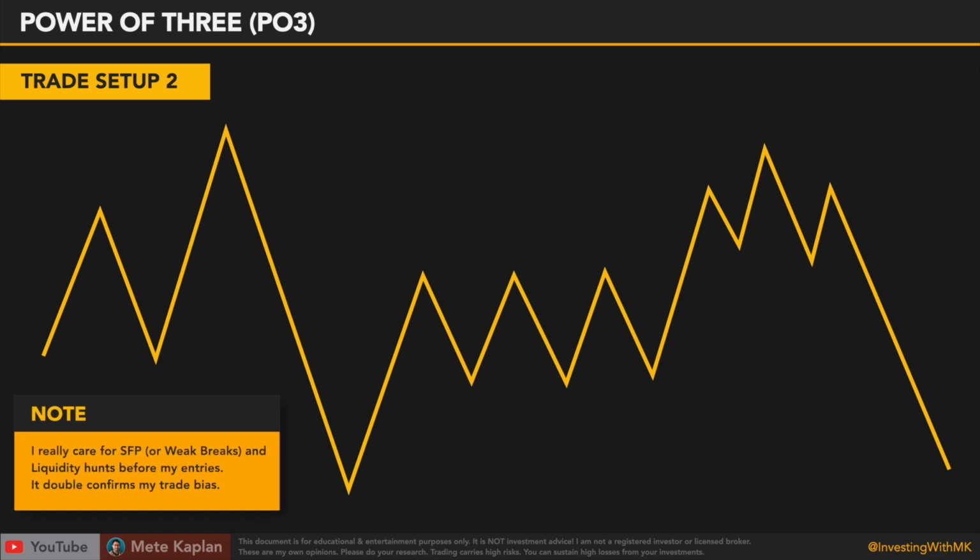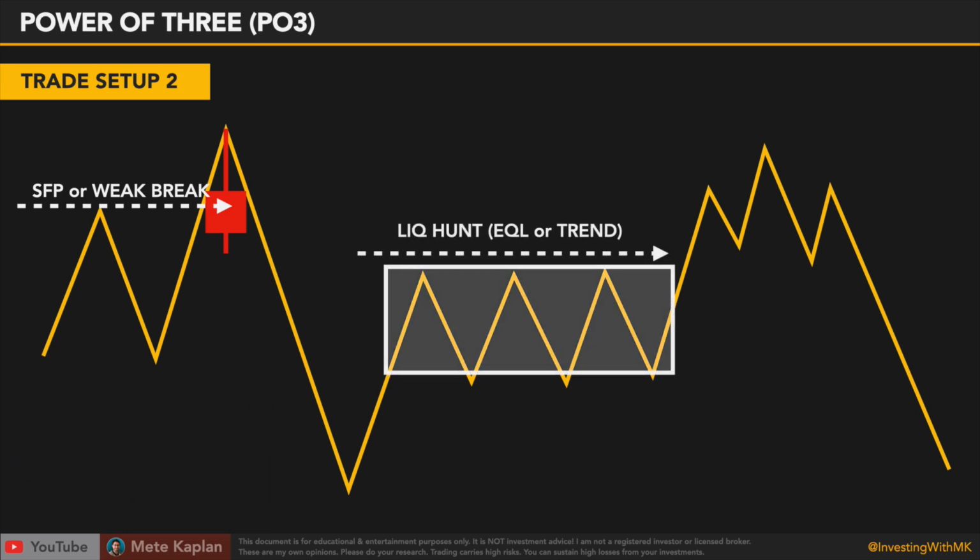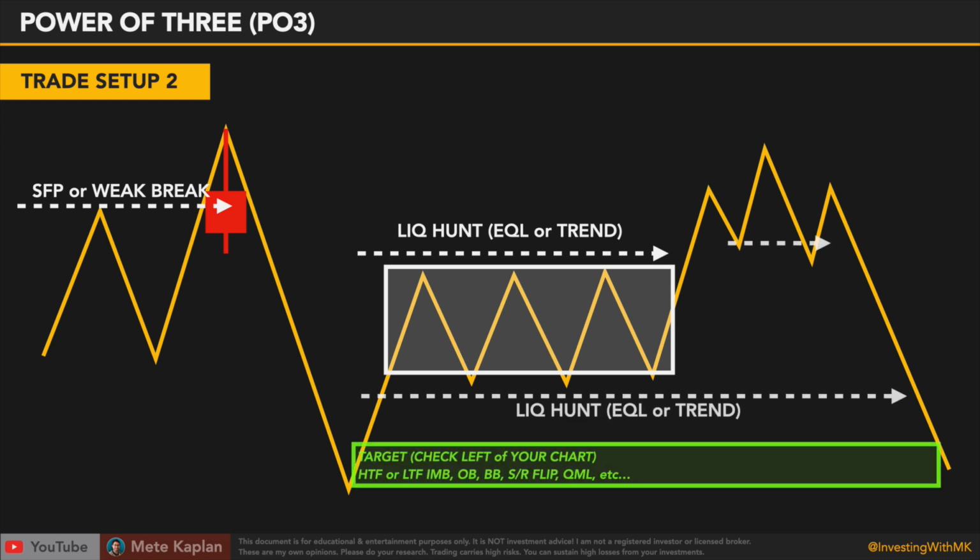As an extra step, find a previous swing failure pattern, or a weak break, or any previous liquidity hunt. Swing failure patterns are really important for us. It is an indication of price weakness and possible trend change combined with high quality breaks. The rest of the trading setup is the same. Just wait for the accumulation phase, then wait for the beginner trader stop loss orders to be hunted. Find yourself a clear target, then enter your trade.